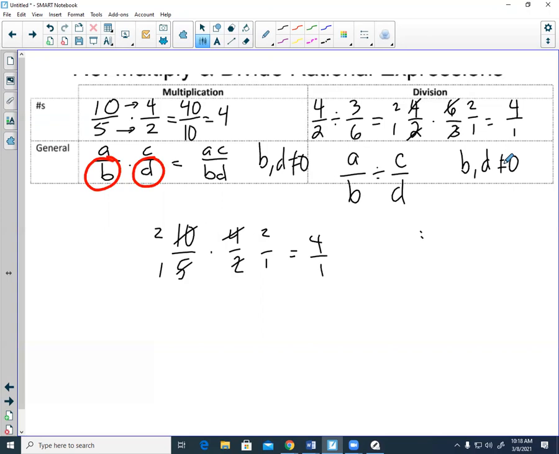But then I want you to realize that as you switch this into copy.plot, it turns into a over b times d over c, which means what else can't equal 0? C can't equal 0. So b, d, and c can't equal 0. So there's 3 spots to check when dealing with division. There's 2 spots to check with multiplication and 3 spots to check with division. These are the 3 spots. Okay? So as we work through, just make sure that you check all 3 of those spots and say that those things don't equal 0.